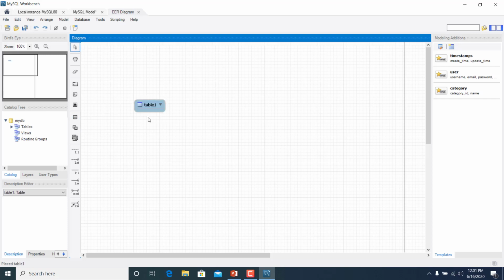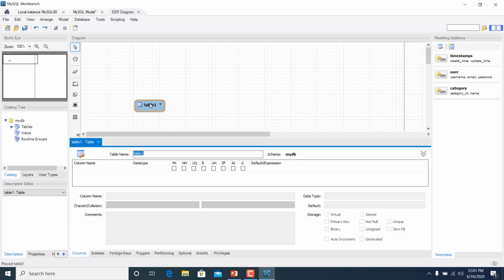Okay, and after clicking, when you click on the canvas, you have a table. Double click this. When you double click, you get this section. So right here you can edit the table. What I will do, let me create the table for nations. Alright, we are doing the same stuff, the same problem we are solving using MySQL Workbench. We are not solving a problem, rather we are creating the RDM. That's the reason I corrected myself. We are creating the same RDM on Workbench.